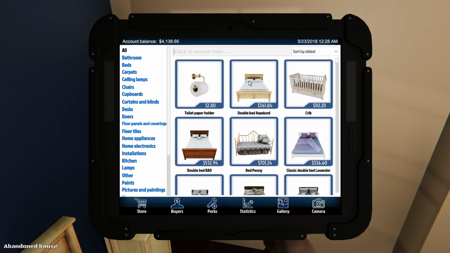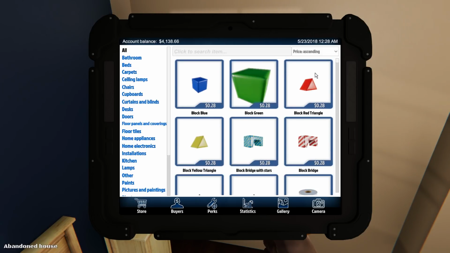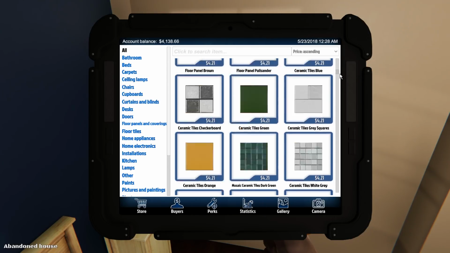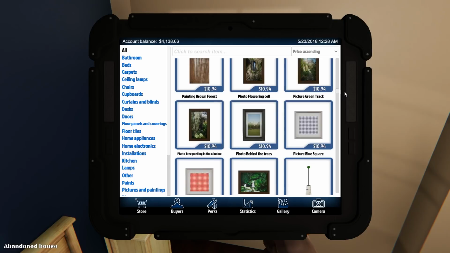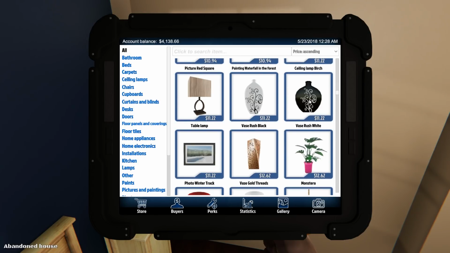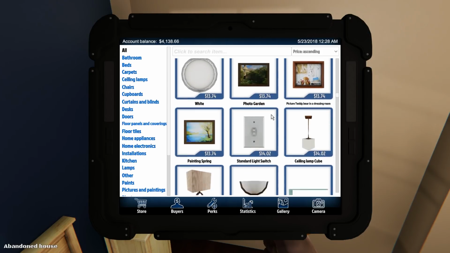Okay, all. Let's go to all. Toilet paper holder. Oh wow, we're going to need to get things like that, aren't we? Ah, sort by price ascending. We could maybe find it that way. I've got some pretty vases and stuff. Where are they kept? I was looking for them earlier.